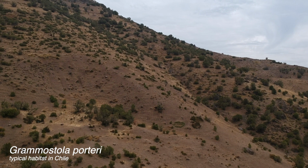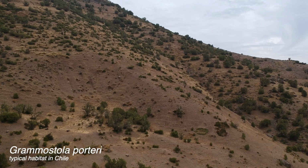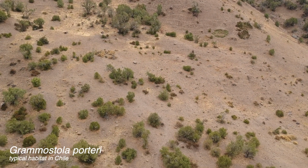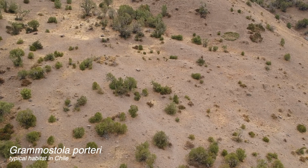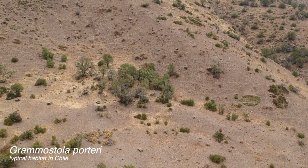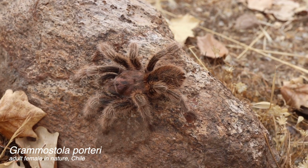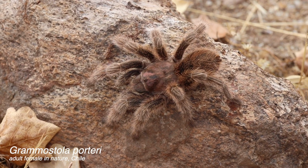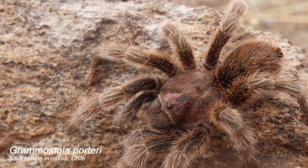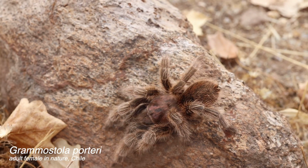But if you keep them a lot cooler, at around 22 to 24 degrees Celsius, then this might be the tarantula for you, if you can provide a room with an air condition depending on the country you are in. Therefore it would make the perfect pet tarantula for starters and also enthusiasts, because Grammostola rosea is an all-time classic, and now that the legal export has shut down, it's even more important that the tarantula community is able to breed this species, so no more wild tarantulas need to get exported from the origin country of Chile.